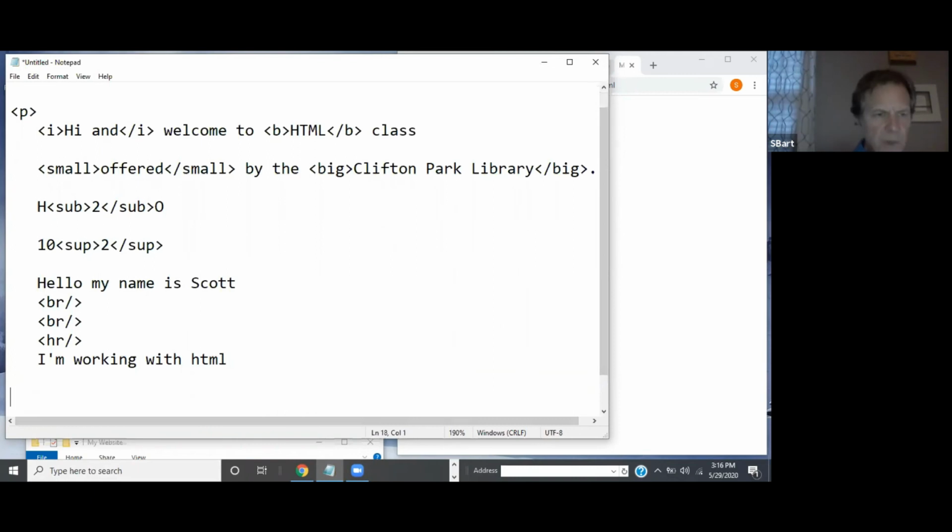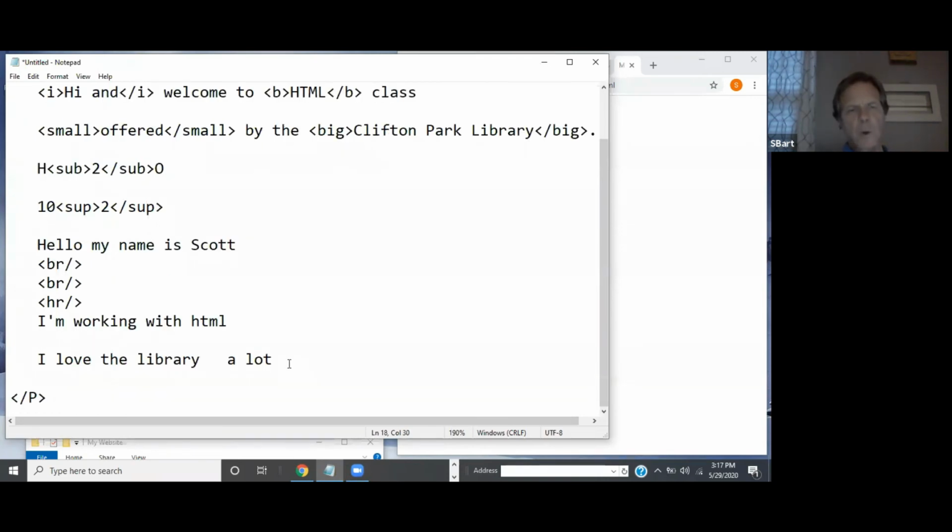And the final thing I want to talk about as far as styling the paragraph content is ampersand nbsp, which creates a single space on your page. So if I wrote I love the library and added 3 spaces, a lot.